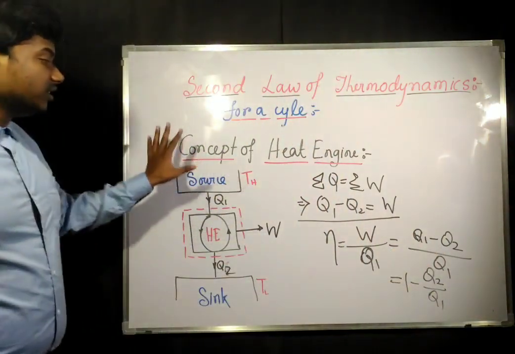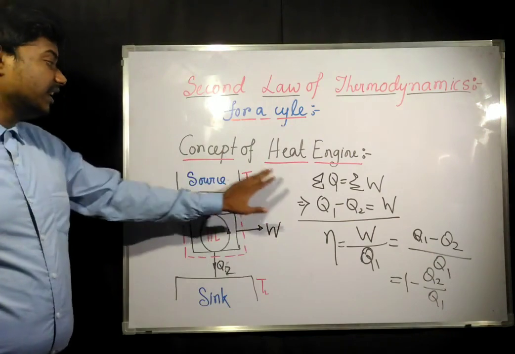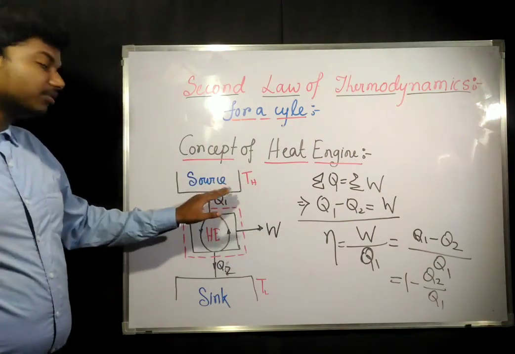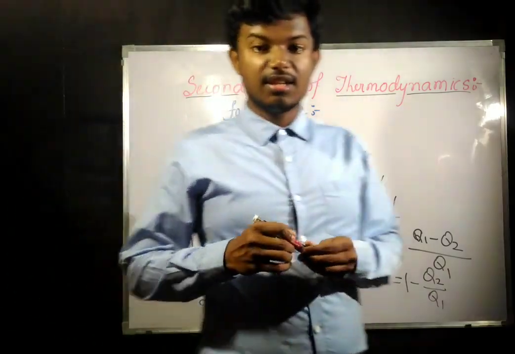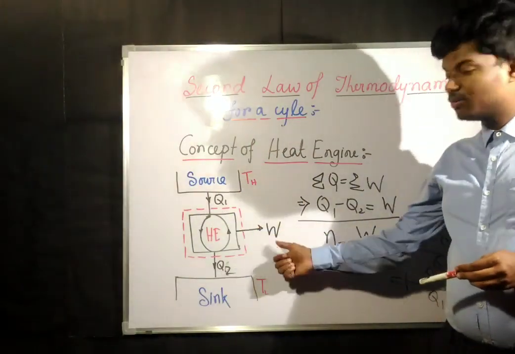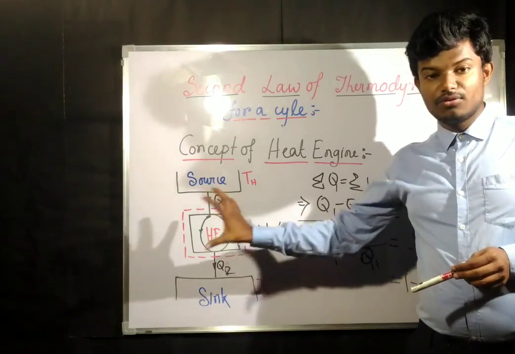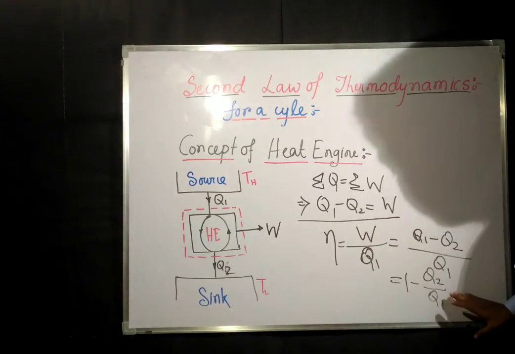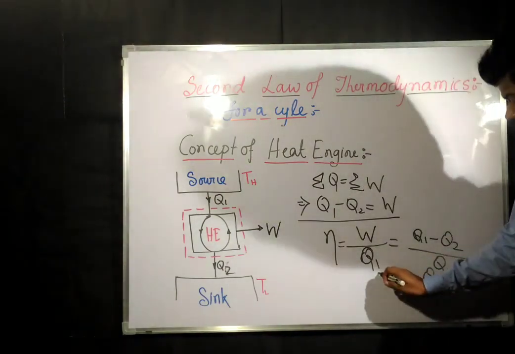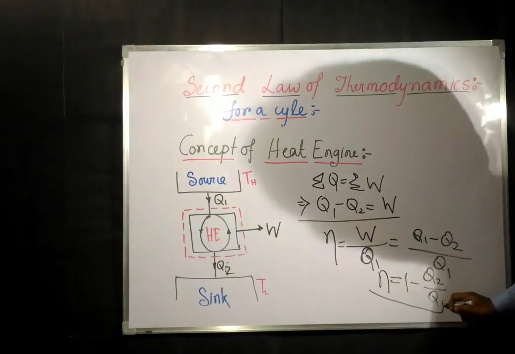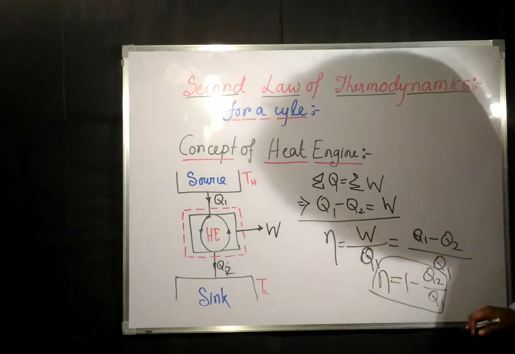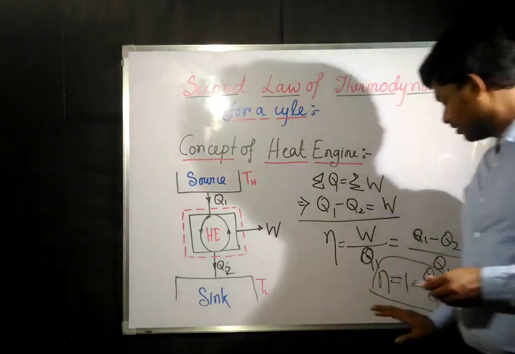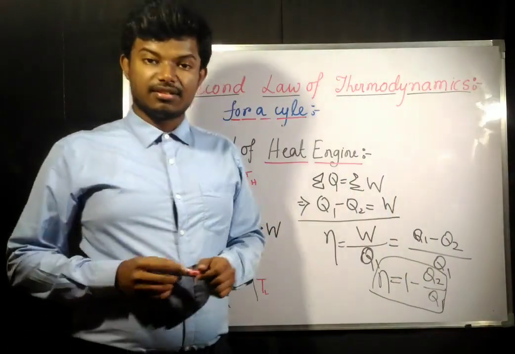So this is the whole concept of a heat engine. Basically heat comes from a reservoir at higher temperature. Some of that heat is going to get converted to work and some gets rejected. Now from this scenario we are finding out the efficiency. Efficiency is 1 minus heat rejected by heat input. This is going to give us the efficiency.